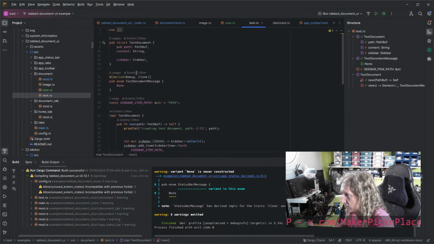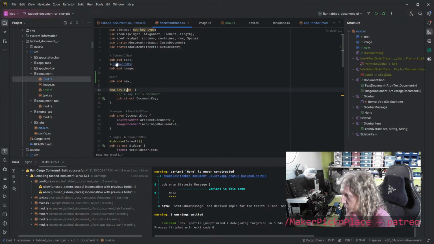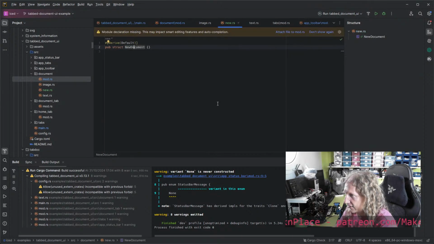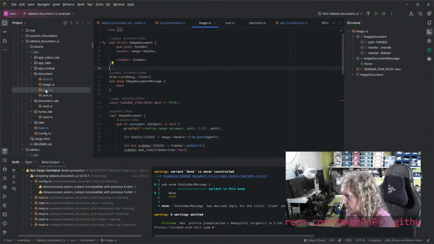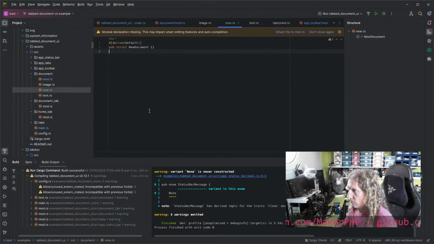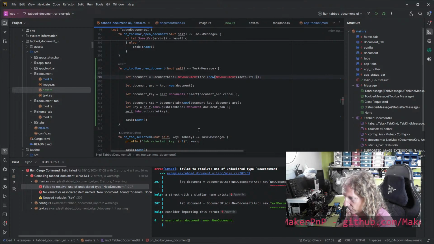Text has a text document, right? So new has a new document. The module has this. So why is my IDE failing to import this? I think my IDE is confused. It's a bit weird. Okay, let's just press compile and see what happens. Yeah, which is sort of what I expected.